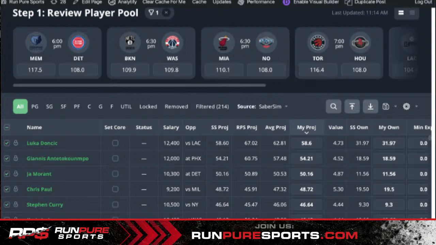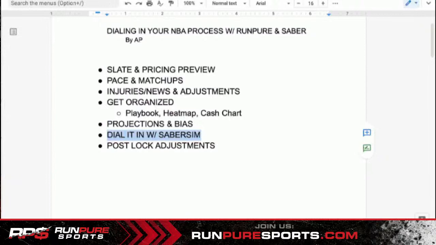So some nights will be MME. Some nights I'll be a 3-max player. Some other nights I'll be focused on, like the 888 last night. That's what I was focused on. Just missed the cash line, but I was more focused on that tournament. Tonight, I like the $88, $20K to first. I'm going to be looking at 10 to 15 builds in that. Also maybe doing a 20-max style with that. So that's how I'm building today, and that's how I'm going to incorporate it into my process. But this not final step, but almost final step, dialing it in with Saber is definitely the fun part.